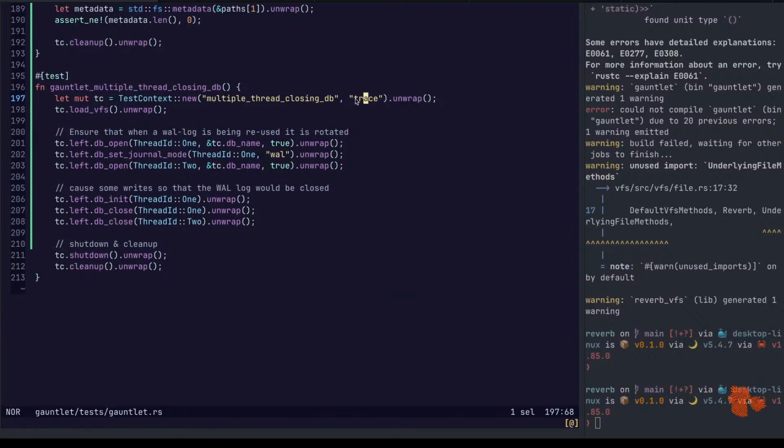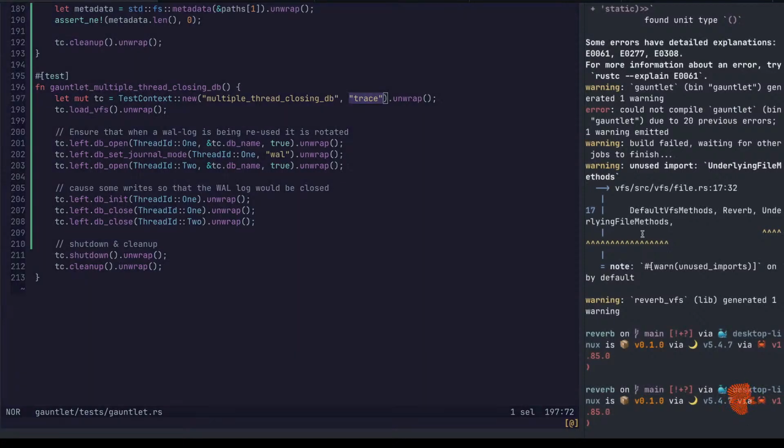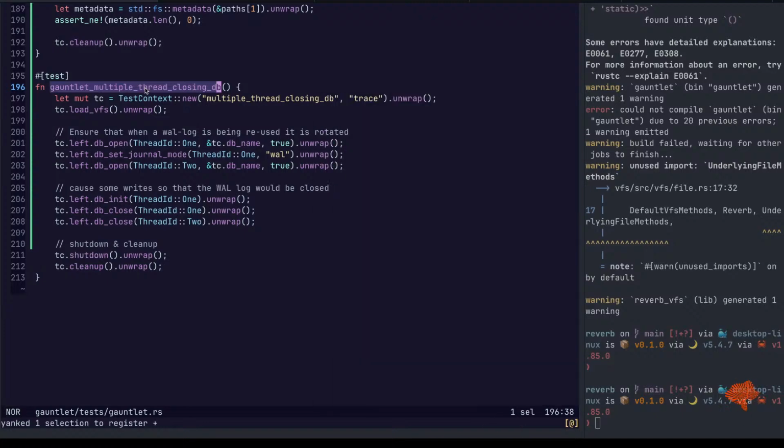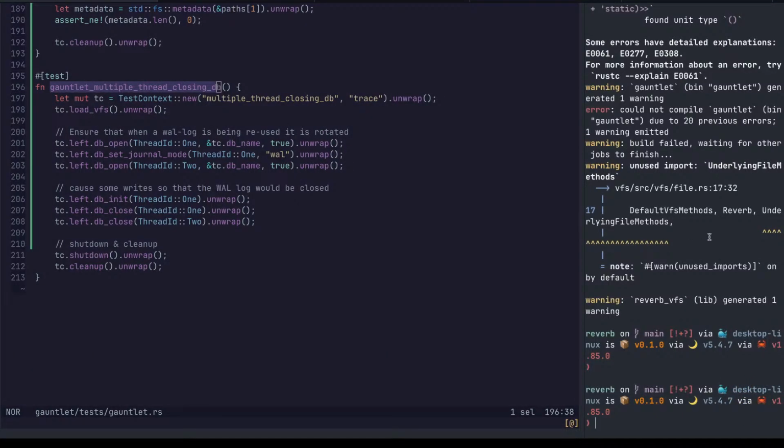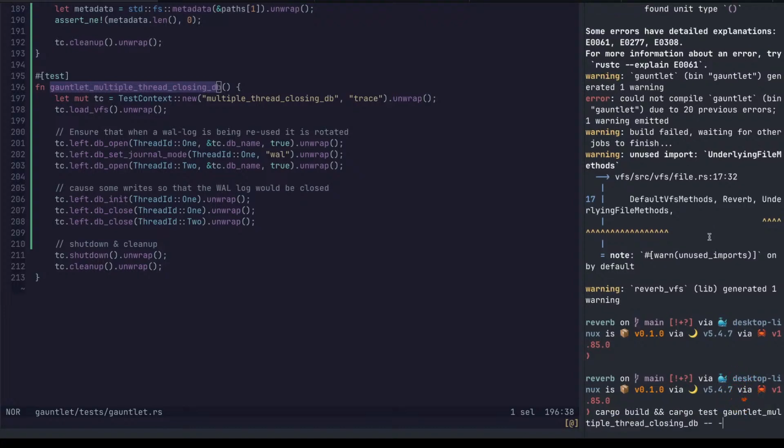Now, I want to see whether or not we get a very specific error message or log line. As cargo build and cargo test with no capture.